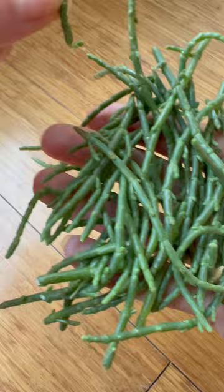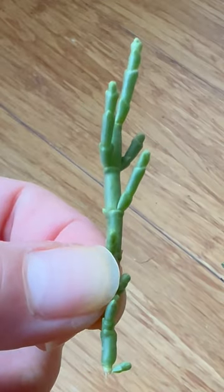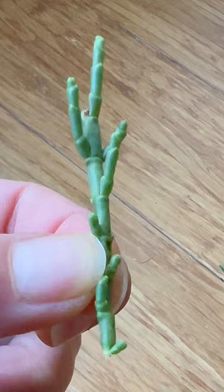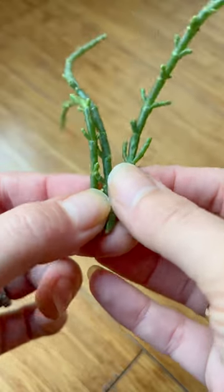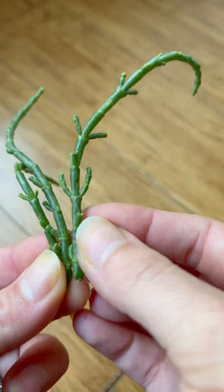Some people even eat sea asparagus as a vegetable replacement — even though technically it's a fruit because it has seeds, but yeah, it's a vegetable. Not only are they really tasty but humans have been known to use sea asparagus as medicine to help treat ailments like arthritis and pain.